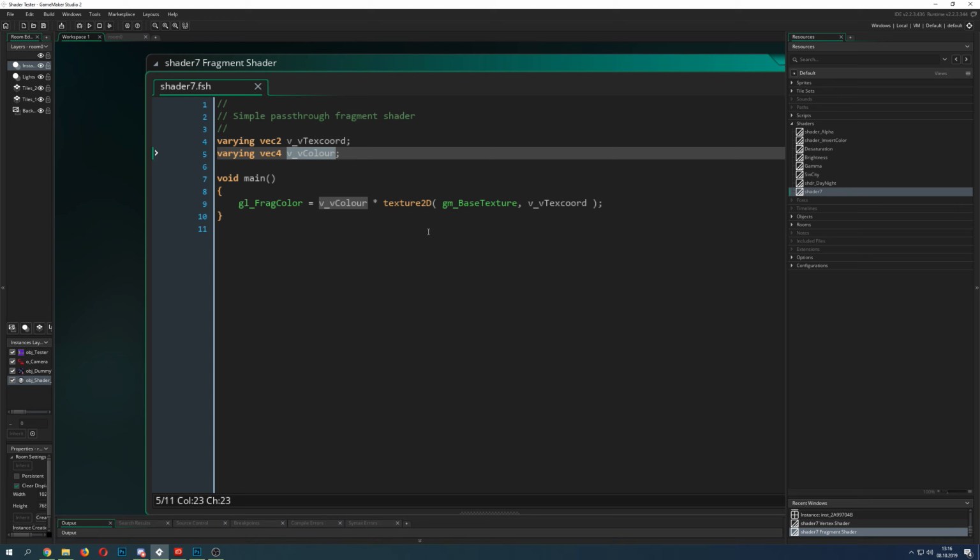For example, here, what do we have? gm_BaseTexture. This is very easy to understand. This is basically a texture you're working on. This is the sprite. For example, here, without the tinting, you have your vertices and you want to have exactly that pixel in that sprite, in this texture. So basically this sprite, and it should be like, I don't know, some violet pixel, and that you get in on the gm_BaseTexture which you are looking for. And then you say the v_vTexcoord, and this is the coordinate. For example, if you go back in here, you just say, all right, let's go down here, and this is basically just the coordinate of it.